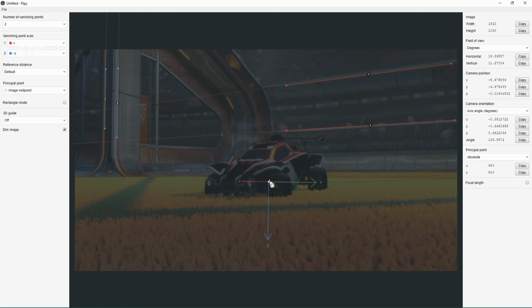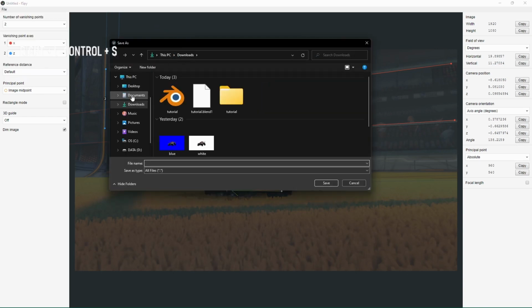Basically it's done, but as you can see the z axis is inverted, so we're going to change the z into the minus z. Now it's alright. So this is the origin. We're just going to place it at the center of this wheel over here, and now we are pretty much done. So we can save this file, go to file and save, or press Ctrl S, and let's just save it in the downloads folder as tutorial.spy.